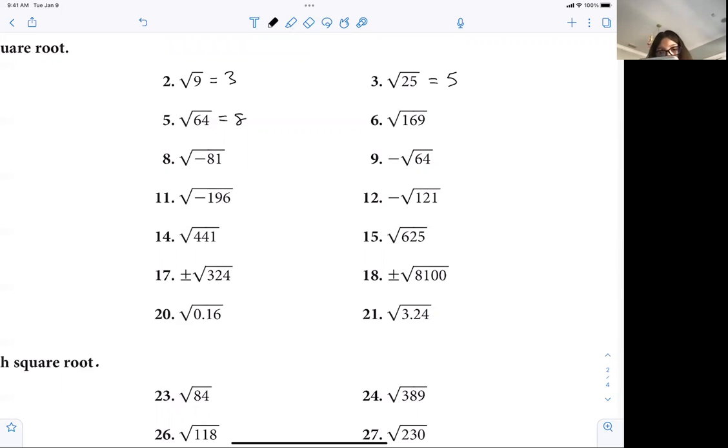All right. Now, how do you know they're perfect squares? You just say 1 times 1. Then you say 2 times 2. Then you say 3 times 3, 4 times 4, 5 times 5. All right. Now, if you know what 11 times 11 is, which is what? 121, you're in good shape. And then if you know 12 times 12, and 13 times 13, and 14 times 14, 196, 15 times 15, 225, right? So generally that's about as high as I would expect you to go.